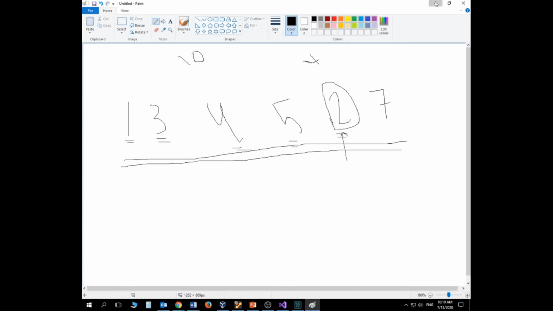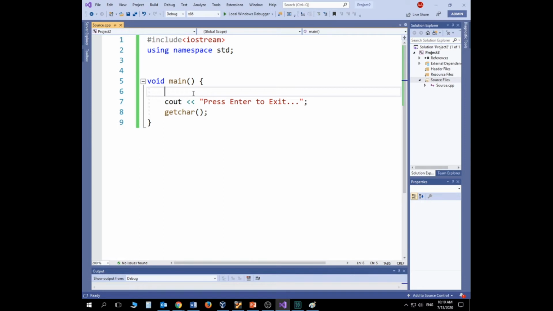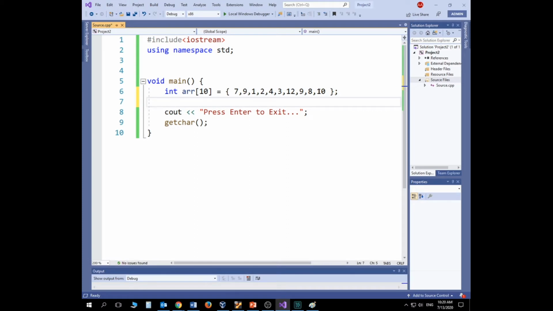Back to Visual Studio now, and let's imagine we have an array. I'm going to call it AAR. I'm going to put, let's say, 10 elements in this array, and let's just go ahead and put them randomly. I'm going to make sure that there's no duplication. There's duplication here. Well, you know what? Let me just put a duplication here just for the purpose of it. Now let's count how many we got. 1, 2, 3, 4, 5, 6, 7, 8, 9, 10. So that was okay. I got the numbers now.